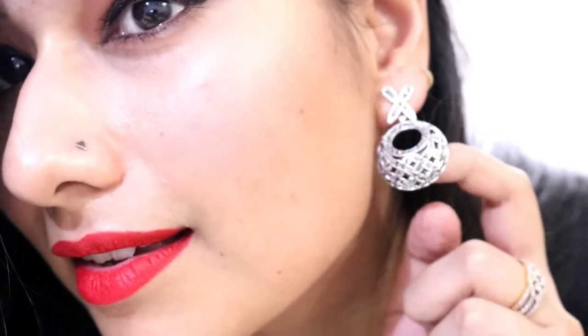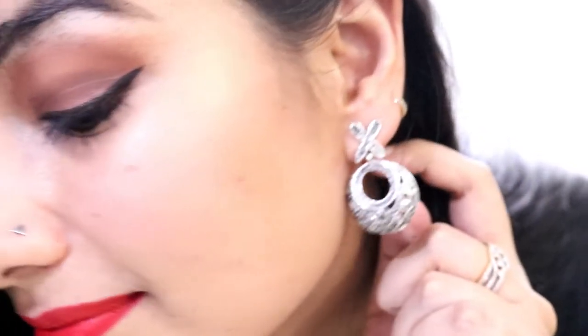They're very pretty, they're not too small, not too big, and they are like those everyday earrings that you can pair with kurtis to college.